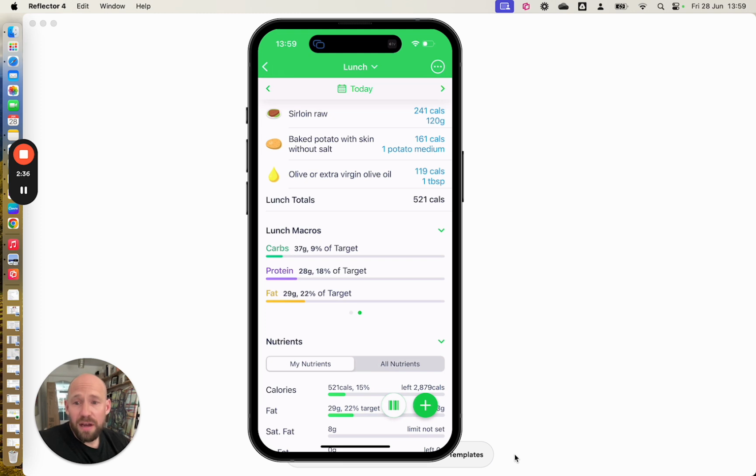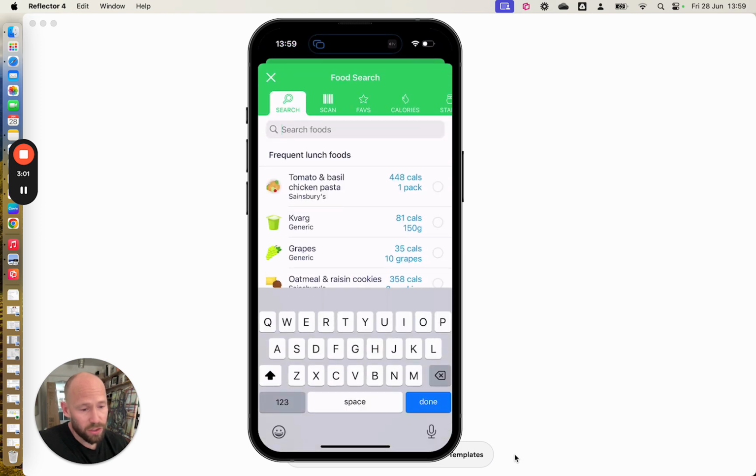Now, in terms of all of the other vegetables, if it's not a potato, just don't track it. Get as many greens on your plate as you can. That's going to bulk it up. That's going to make for a filling meal. Then, if we have anything else on the plate that might contain a reasonable amount of calories, let's get that in there as well. So, for example, let's say we've had some cauliflower cheese with that. I'm not too bothered about the calories in the cauliflower. I'll show you why in a second.